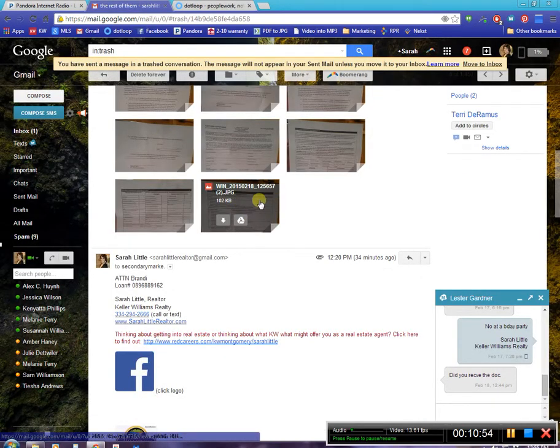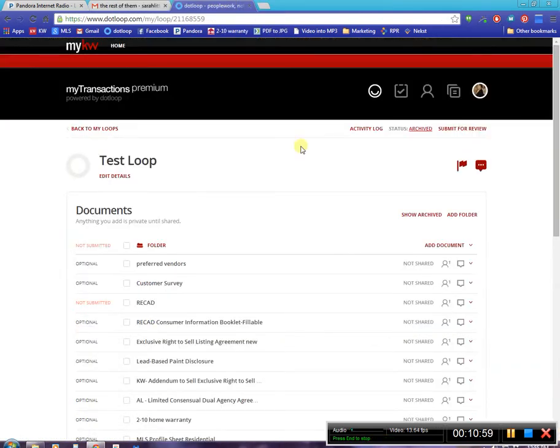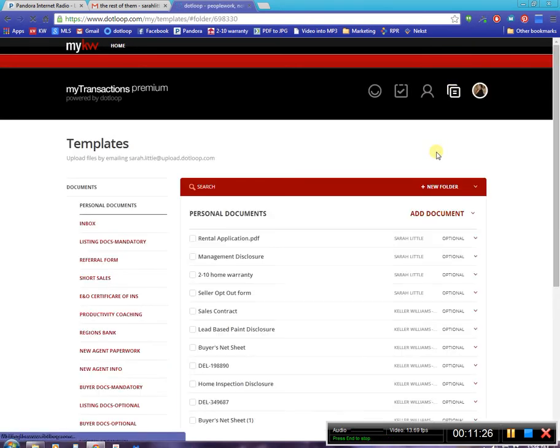All of these were JPEGs instead of PDF documents, so that was not a great example, but you get the idea. And from there, you can do the same thing. You can have your client e-sign them. You can just submit them for review. If you are at the office and you have paperwork that you have scanned on the scanner at the office to your Dotloop email address, it will show up at this top section in templates. It will show up in your inbox.